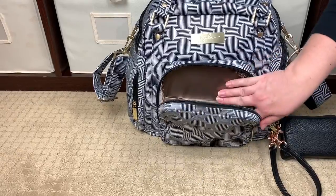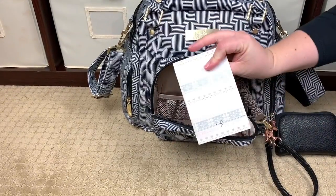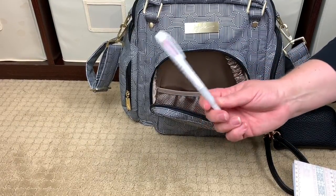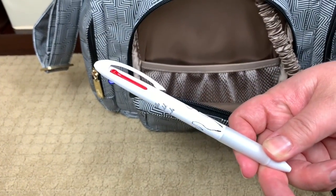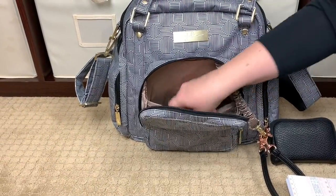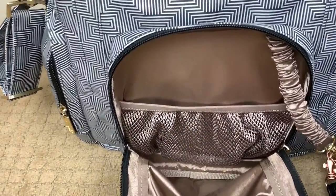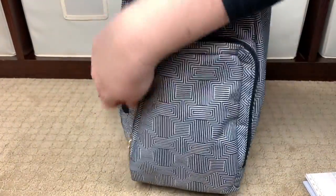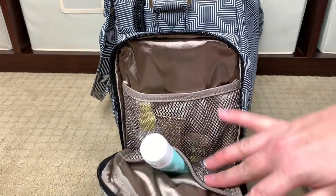Also in this mommy pocket you have one elasticized pocket. In it I just had a notepad — we had to go to Target and Trader Joe's today, so I have my shopping list — plus a great pen from Daiso: a pack of two for 99 cents that writes beautifully, similar to Hobonichi Techo pens. I also have another pen and a lip oil in there.